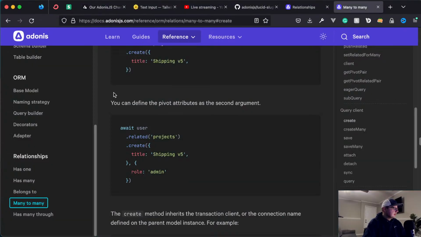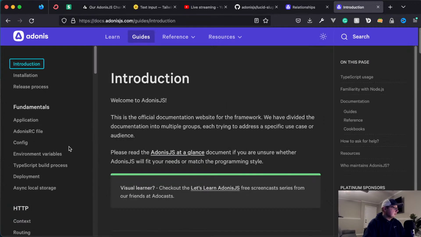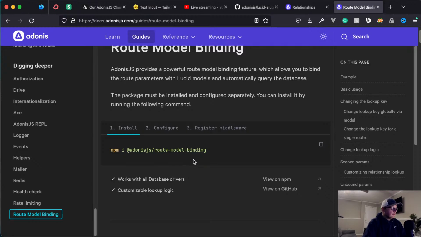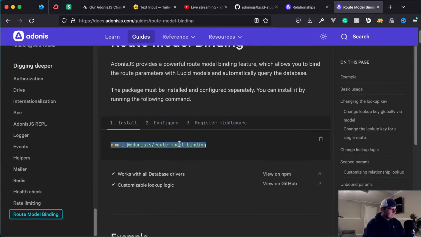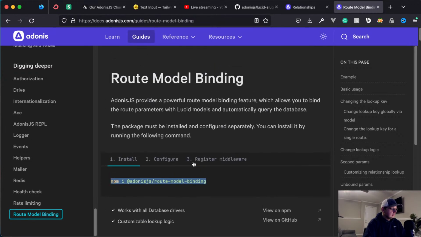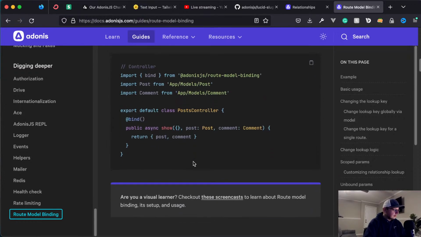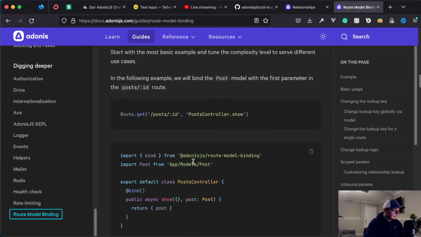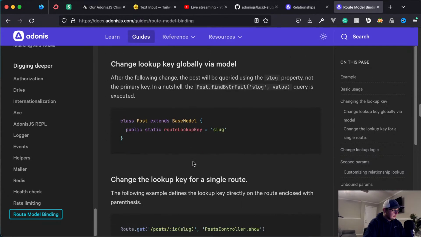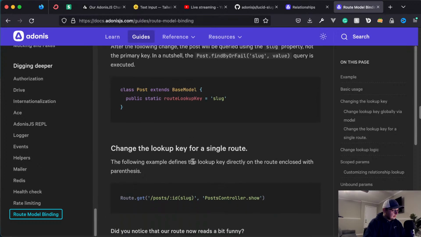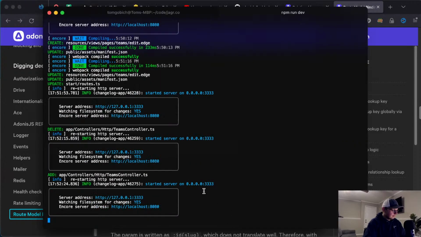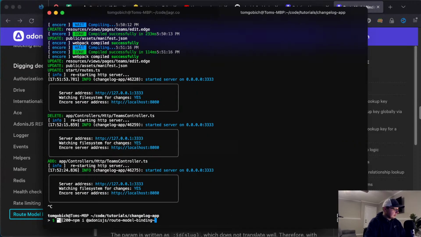I haven't used it yet, but I have always meant to. There's a route, route model binding. I can't speak tonight. That we can give a go. So this will just automatically pull in our team here. Let me actually walk through this, just make sure that it's not going to take a second to bind. Okay. Yeah, let's go ahead and give it a go. See if it works. Well, it will work, but let's see if I can get it working.